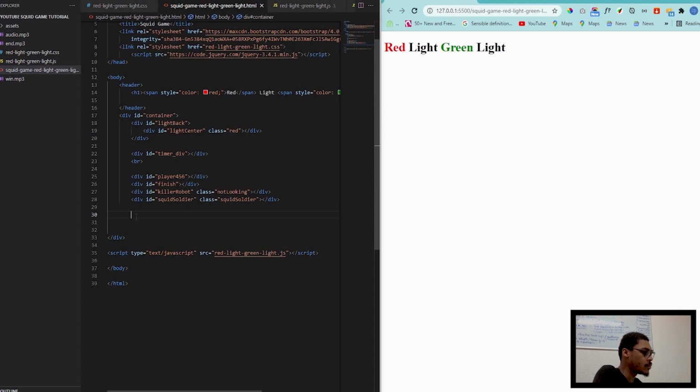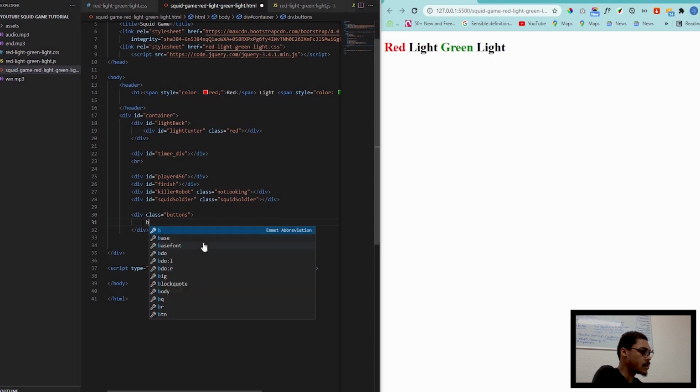And next, we will be creating the buttons. The buttons will be move and stop, so we'll be creating the buttons move and stop. Give that a class of buttons, just to know that this is where we'll be storing the buttons. So inside the div, we'll be creating the buttons. The first will be given a line break also to separate it from our characters.